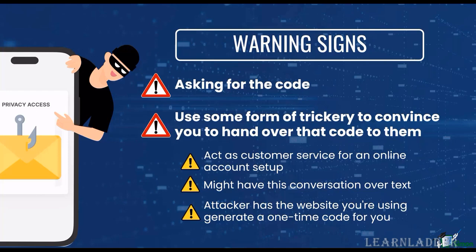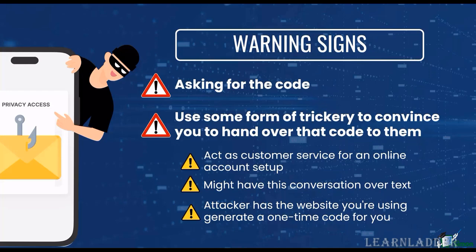If they try to log in as you, they'll generate that code to be sent to you. You'll see that code, assume that it's a response to your requests, and text that code to the attacker, who enters it in, and now they're into your account. The fact that someone claims we're sending a code to you and you get a code from a legitimate source doesn't mean that they are a legitimate source.